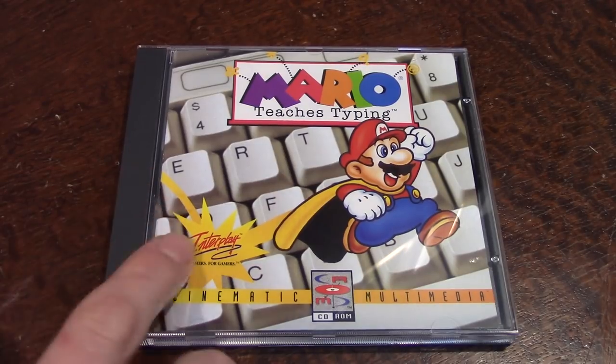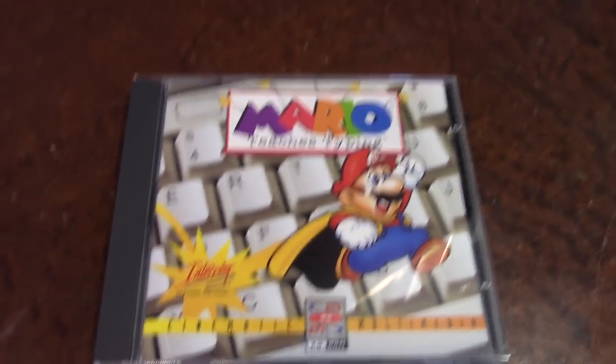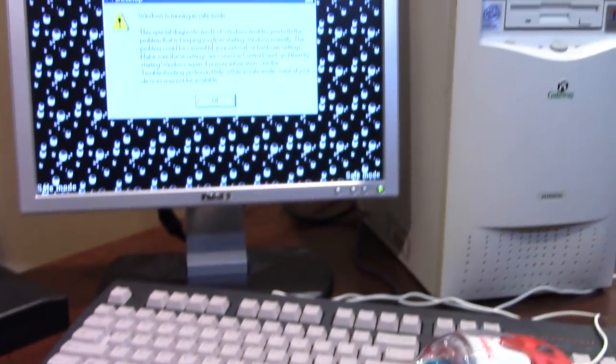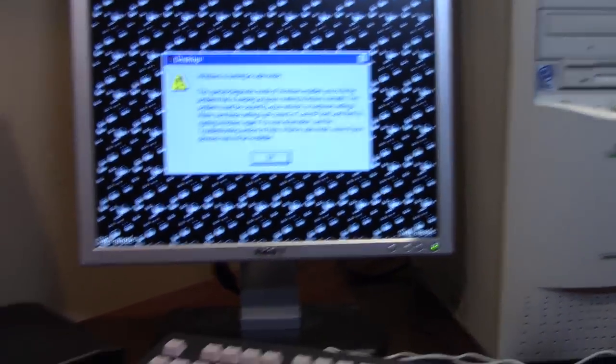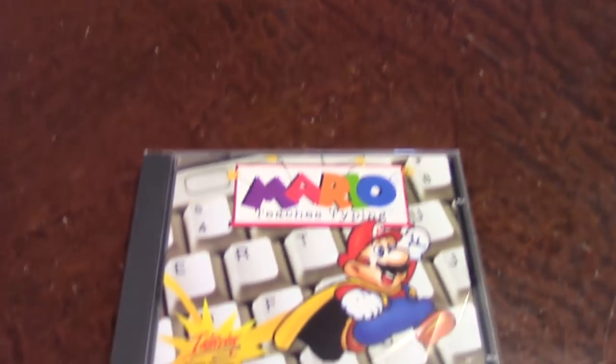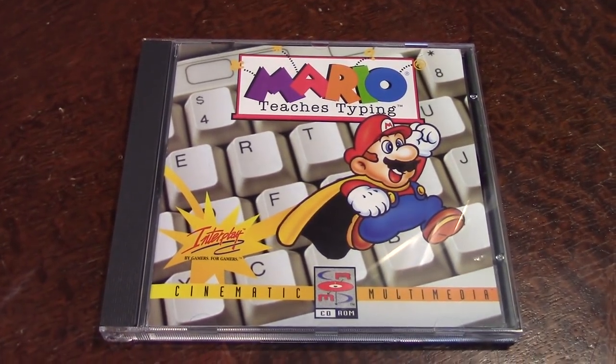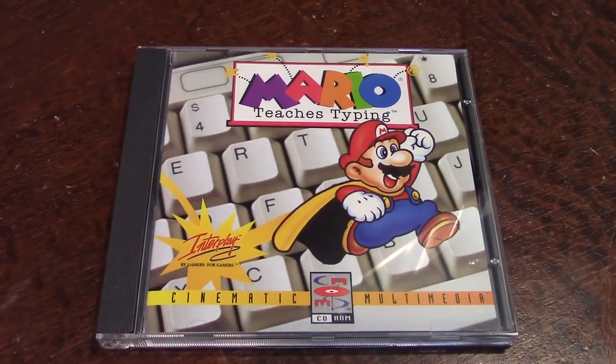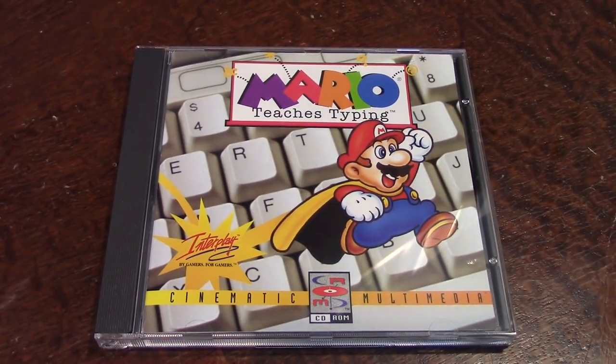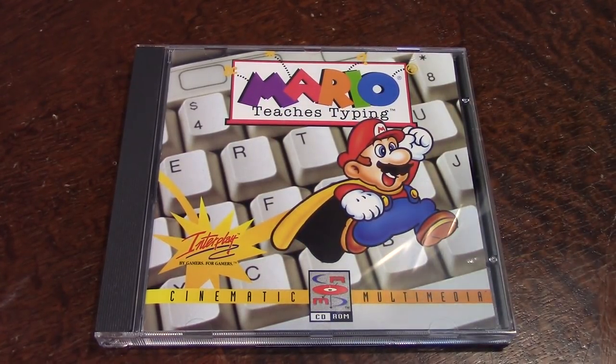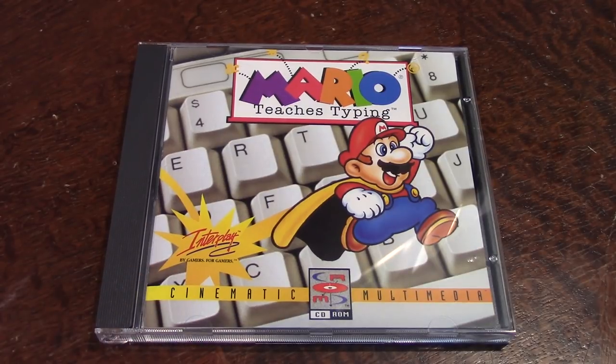I was originally going to install this on the $5 Windows 98 PC. As you can see, I've got it all set up over here. But I decided instead to run this software in a virtual machine, specifically because I don't have a set of speakers for the Windows 98 PC. And from what I read in the little pamphlet here, there is a soundtrack that I want to be able to capture as well. And I also don't have the proper display driver.